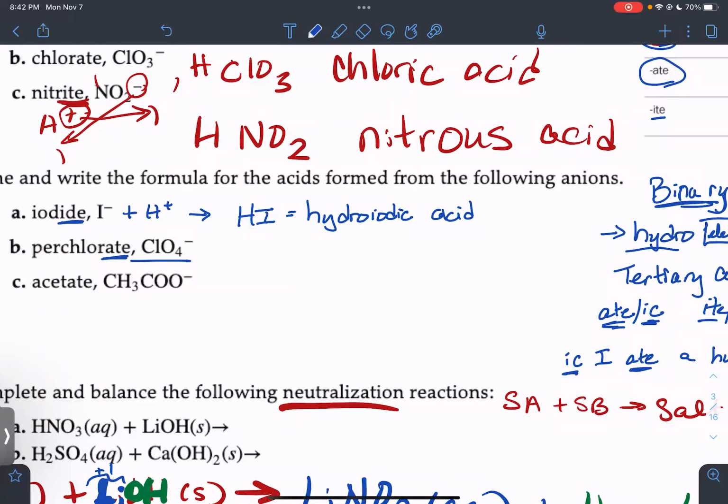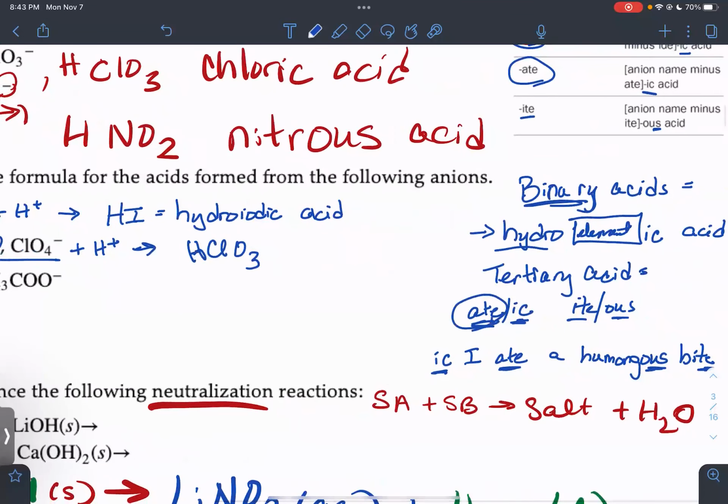So I might make you go and get it off the polyatomic ion table, but you can do that. In order to make it an acid, you add an H plus, and that will give us HClO3. If it's an acid, usually the hydrogen goes on the front or goes on the back. There are some rules to which one goes, but it doesn't really matter. All right, so this is a tertiary acid. And so if my polyatomic ion ends in ATE, I'm going to end the acid in IC.